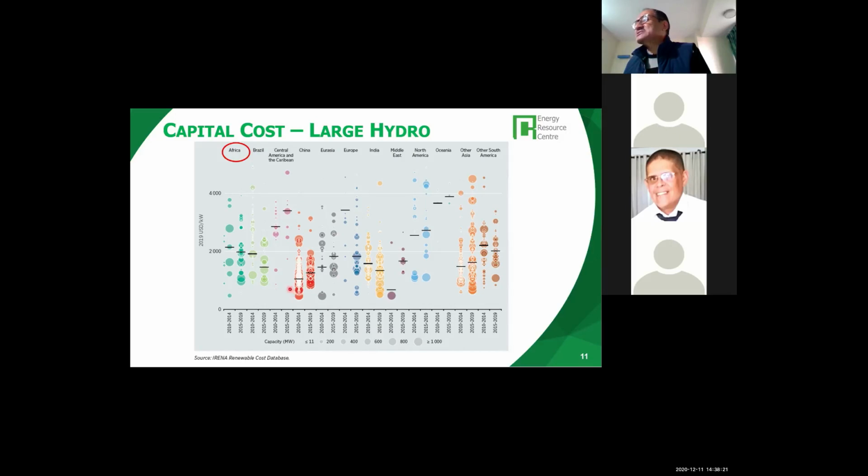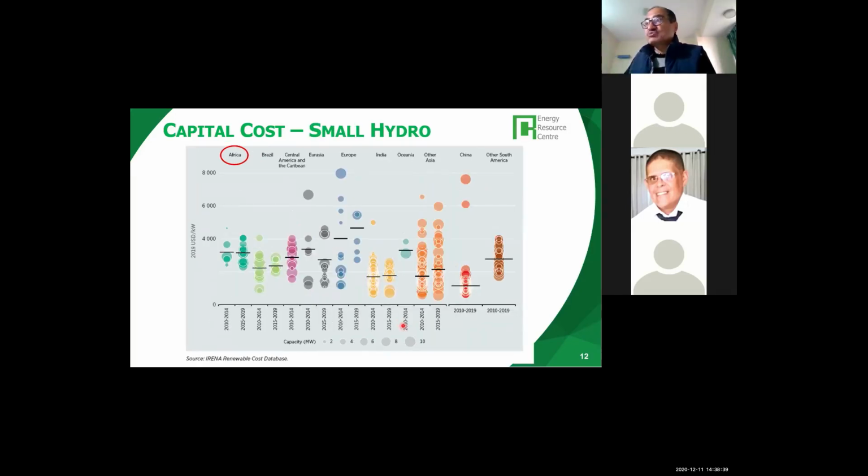But if you see, China is now making it for almost 1,000, 1,200 average. But sometimes even in China, there is up to 3,000. But there are some smaller projects at almost around 4,000 also. In Asia, the range is very high. But this is for large hydro. For small hydro, you are coming to around 3,000, 4,000. That's why I said about 3,000, maybe 3,000, 3,500 is the average, because the micro hydro would also be in this range.